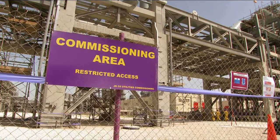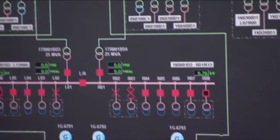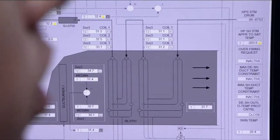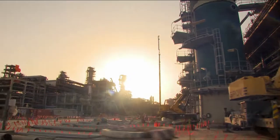System commissioning starts basically at the end of construction. The last step in the construction process is really hydro testing, and that's where the construction team tests the mechanical integrity of the equipment and the pipelines that they've built. At that stage, the plant is full of water. So the first step in commissioning is actually to dewater the plant, and then we go into reinstatement. We then go into what we call dynamic testing to make sure that all of the components are actually going to work on demand.